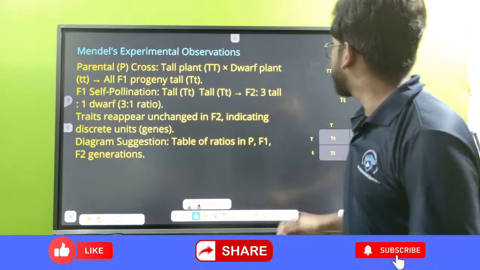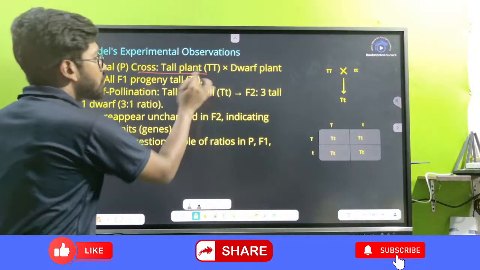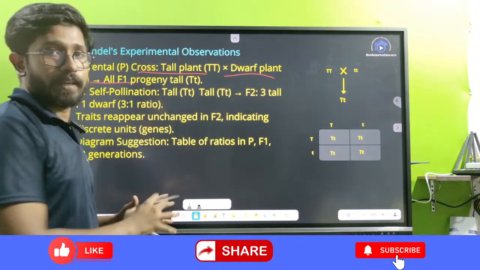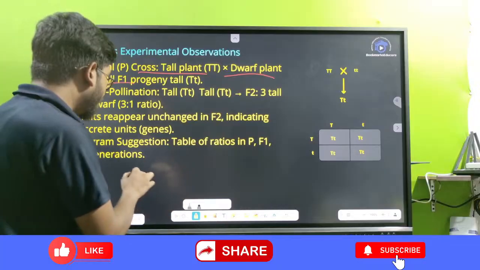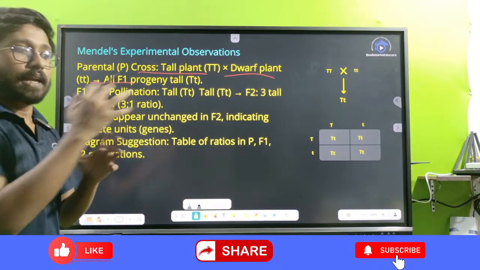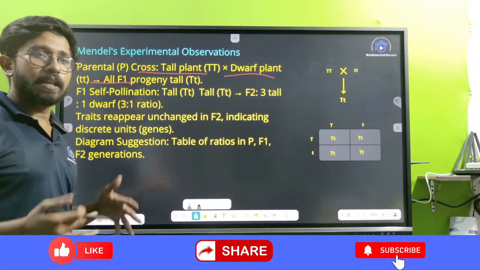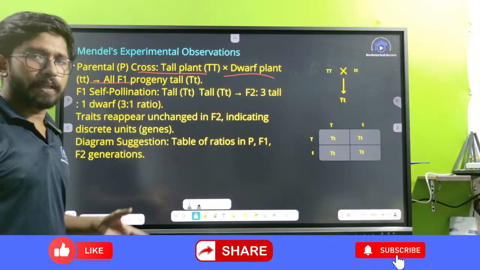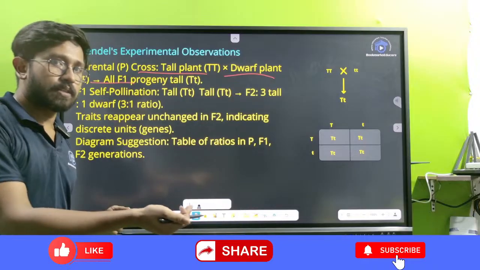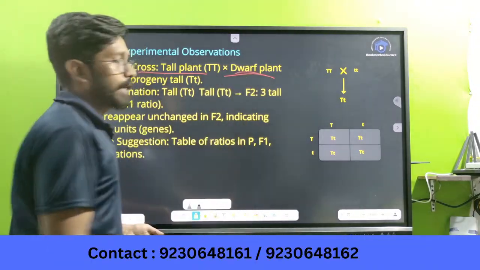Mendel's experiment, as we have studied, I will show you again. So he crossed tall plant with dwarf plant. Again, all these characteristics he chose. See, Mendel worked in an older time, so he needed some clarification. All these characteristics are just for clarification. Right now, we can choose some very complicated characters because we have the ability to perform those experiments. He didn't. So he simply chose tall and dwarf plant.